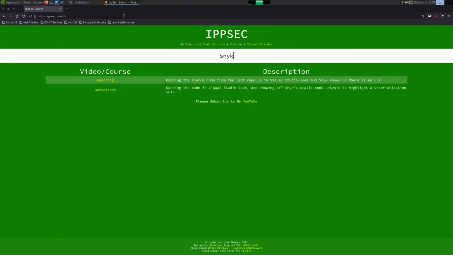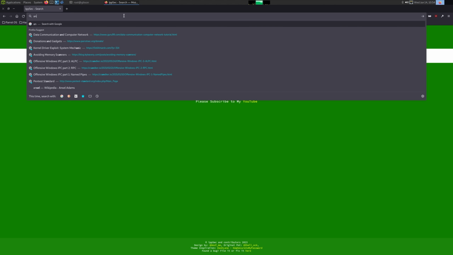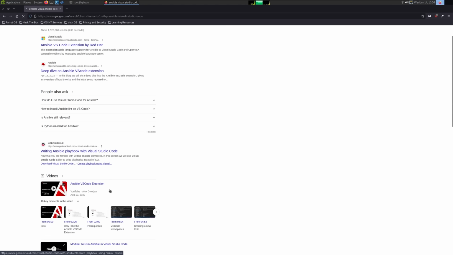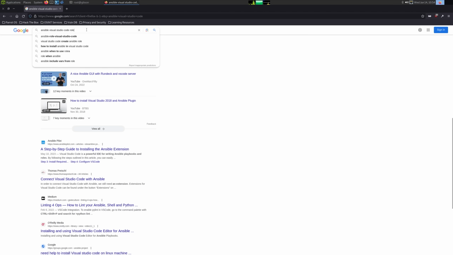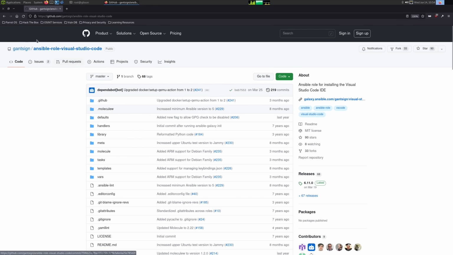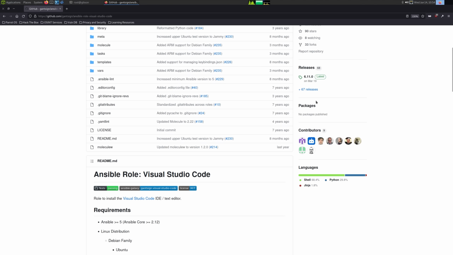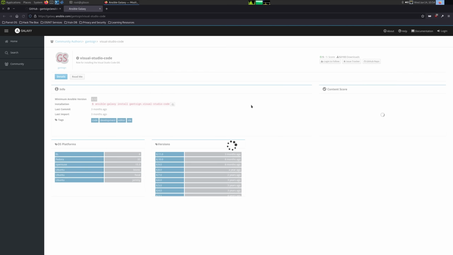And we're not going to go to Microsoft's site to do this because this is a customizing your build with Ansible video. So instead, I'm going to Google Ansible Visual Studio Code, and it's probably going to bring me to the Galaxy. Let's see. Visual Studio Code role. There we go. I had to add role to my search. And it brings us to the Ansible role, and this is on the Galaxy. It's not part of the built-ins, so we have to install this ourselves. If we went to galaxy.ansible.com, we could see it here.